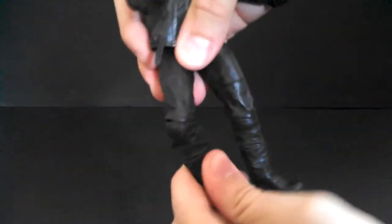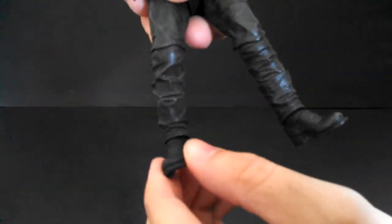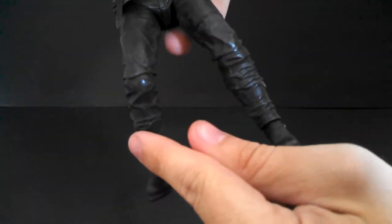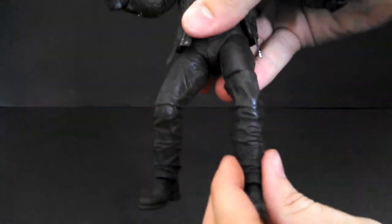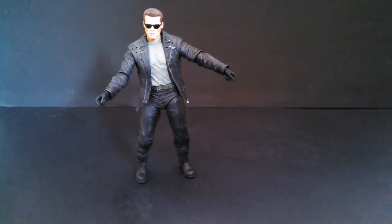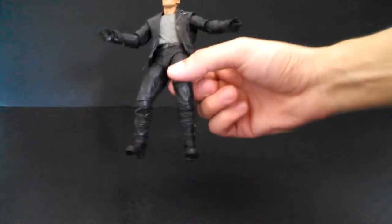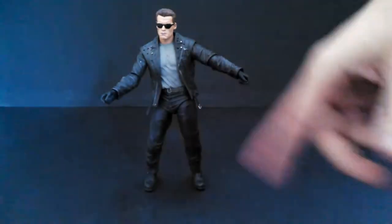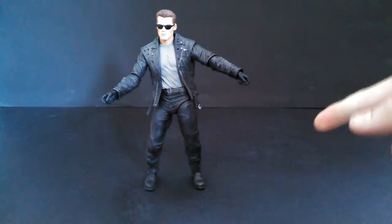He's got ball joints at the hips that go in and out. He has a thigh cut on the left leg but not the right leg. He's got hinge and swivel knees on both legs, and ball joint ankles on both legs. He also has a shin cut on the left leg only — so two cuts on the left leg that he doesn't have on the right leg. Randy on Twitter says there's some reason for that, but it's probably just because they reused an old sculpt and didn't bother to remove the old pointless articulation. The only real problem is no diaphragm joint, but that's minor. Awesome articulation overall.